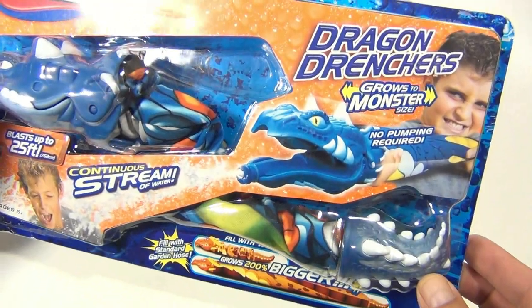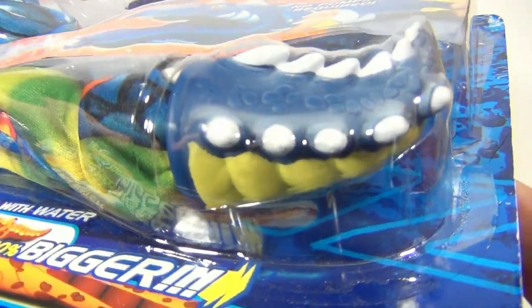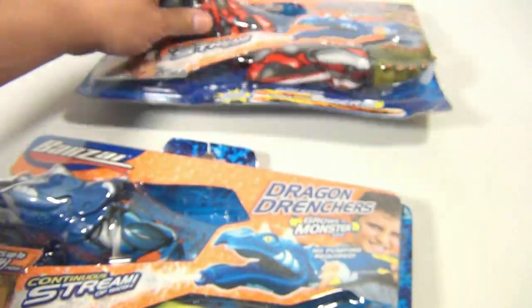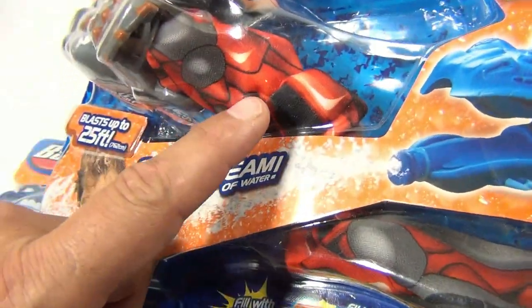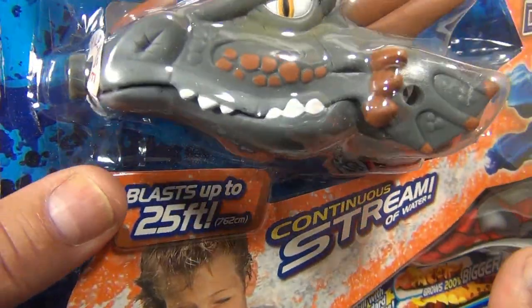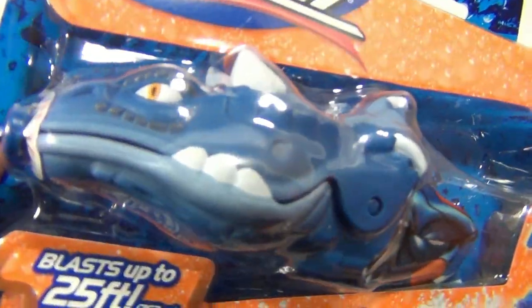I cannot open these, sorry folks, but we're selling them like this so we're showing you the colors. We have the blue yellow tail, and then this brown with the brown spikes and green — he's got a cool red. Look at his face, look at that face! And this guy's got a blue face.